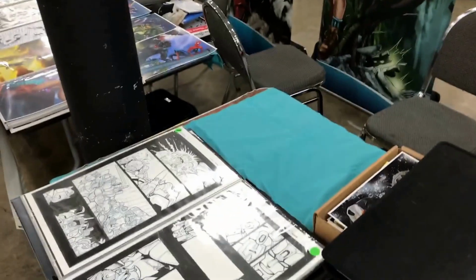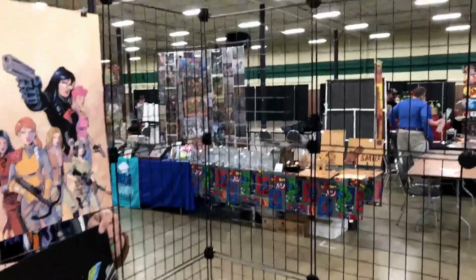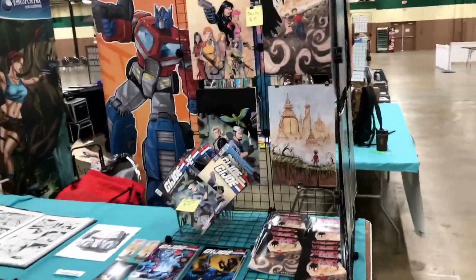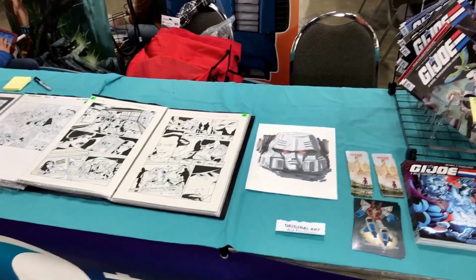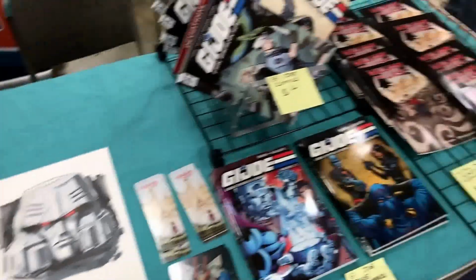All right, so we're setting up, and there's a pole right here. It kind of separates our field of vision. So I usually put the two towers there, but trying something new with the quarter thing. Actually, at the moment, I'm trying to get these prints unvacuum sealed, which is proving to be a little difficult. All right, I think we're ready to do this. It's almost 10 o'clock. This is an 8-foot table. With a 6-foot table, I can get everything in there real snugly, but with an 8-foot table, there's a lot of unused real estate here. I'll have to draw some stuff and fill up the table this weekend, I guess.